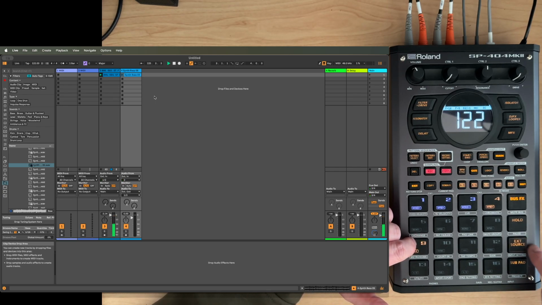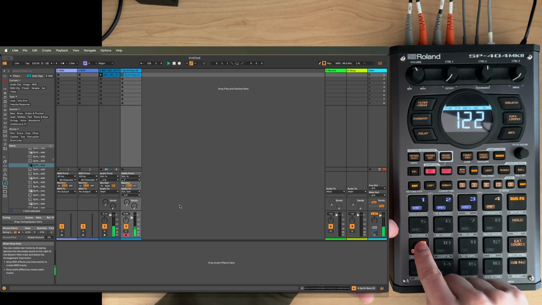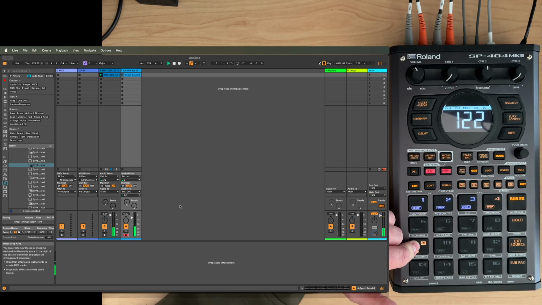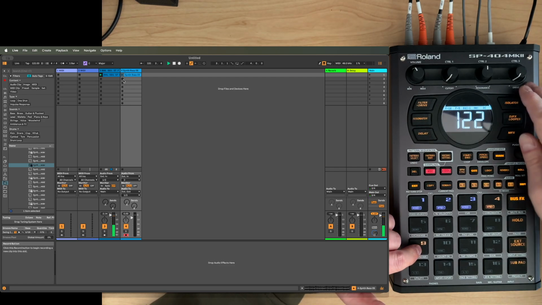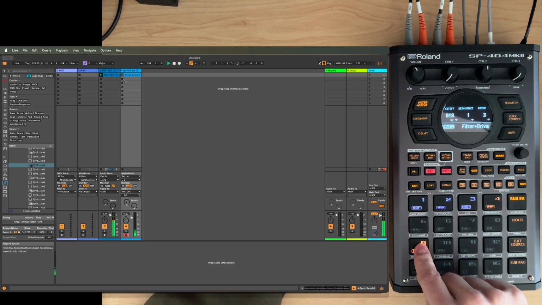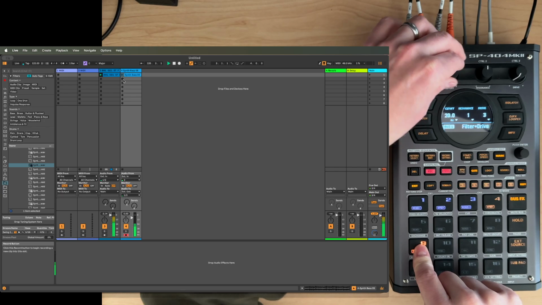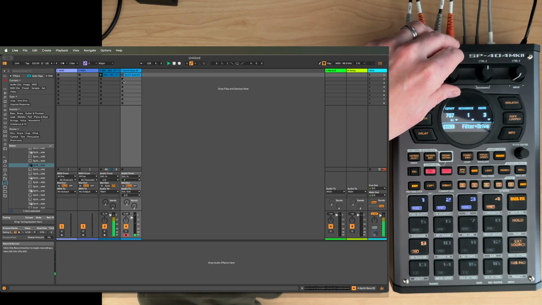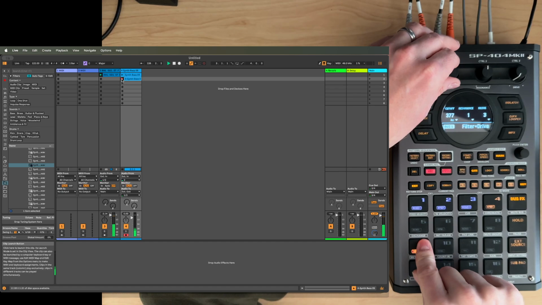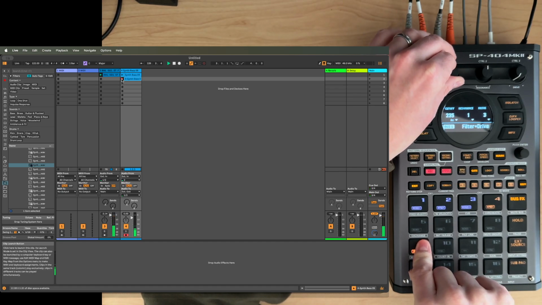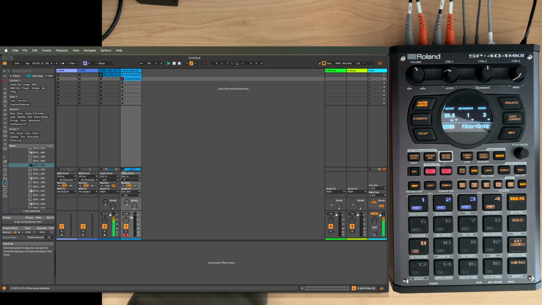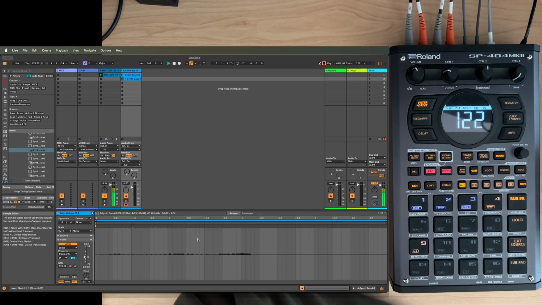We can fix that by first turning ext source off to avoid a feedback loop. I'm going to turn monitoring on, and I'm going to hit record. And now it is playing it back into Ableton Live. You can see it over here. So I can do whatever effects I want. Maybe I want filter and drive. So I can now hit record, add the effects I want, and hit stop when we're done. And I've got this loop here. Now I can normalize it, adjust it within Ableton Live, do whatever I want. So we'll just turn monitoring off.